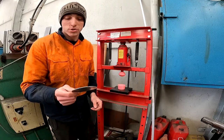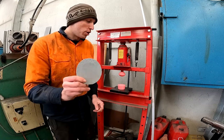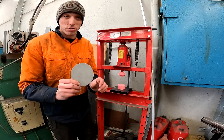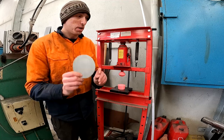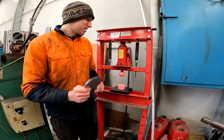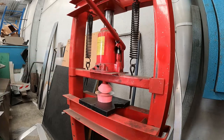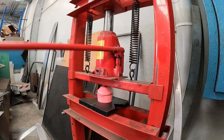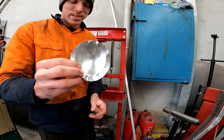To start off with I'm just going to be using this 1mm aluminium piece that I cut into a 4 inch round circle. This is a 3 inch diameter die so I need a little bit more material than that. I don't know exactly how much I need but 4 inch should be enough, and that's why I'm starting with 1mm — just to see whether this experiment even works.